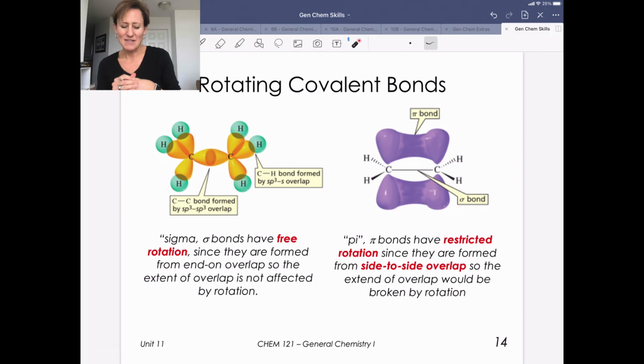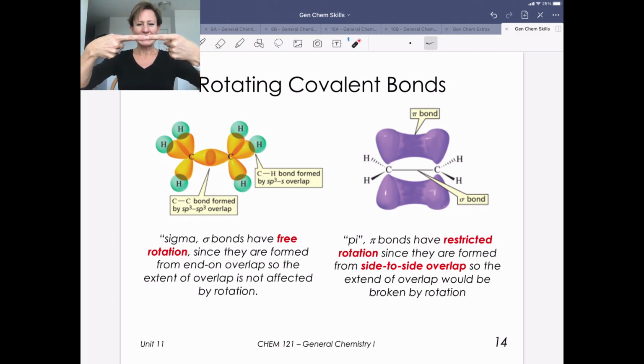Last little piece to highlight here. All right, let's think about what happens if we want to do bond rotation. So I want you to imagine if you were connecting your fingers and you were holding them together with magnets like a little bond, okay? When we're like this, I can rotate my fingers like this. So we can rotate sigma bonds, right? But if my fingers are connected together with little magnets and I'm making a pi bond, I can't rotate like this without breaking the magnets.